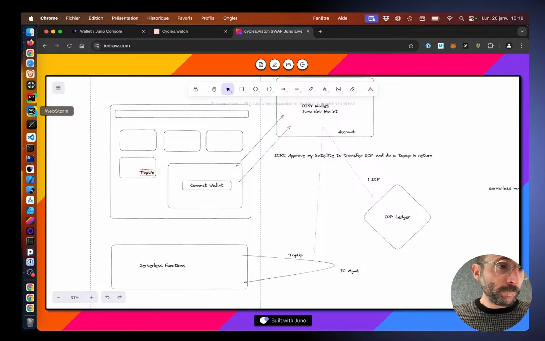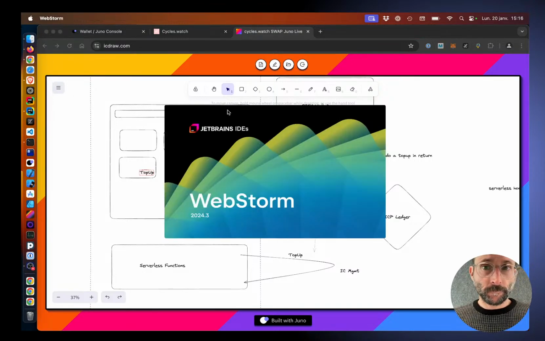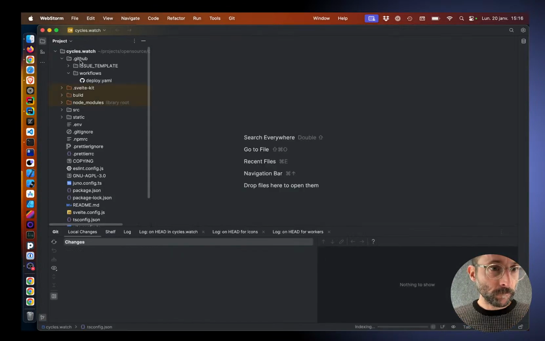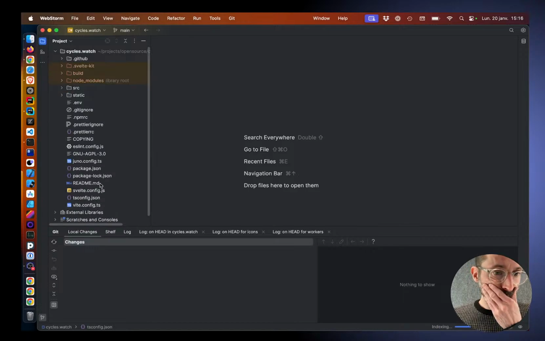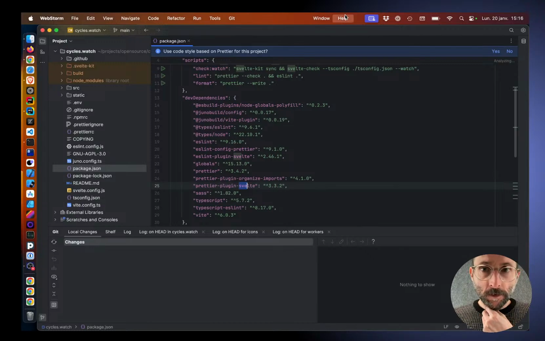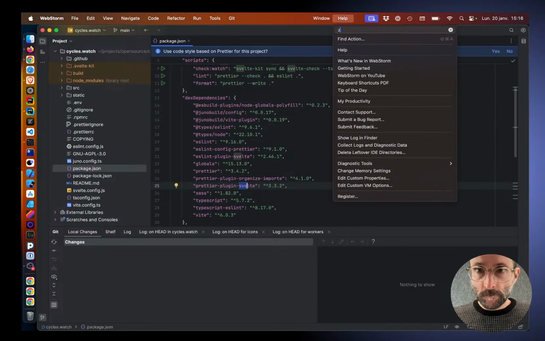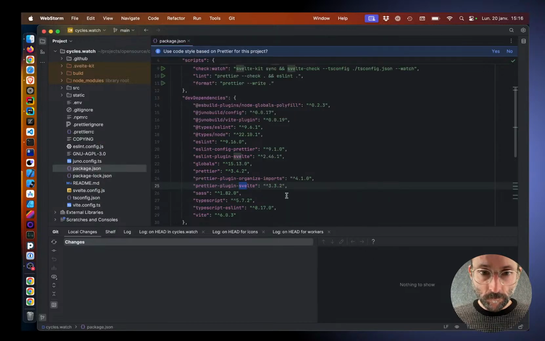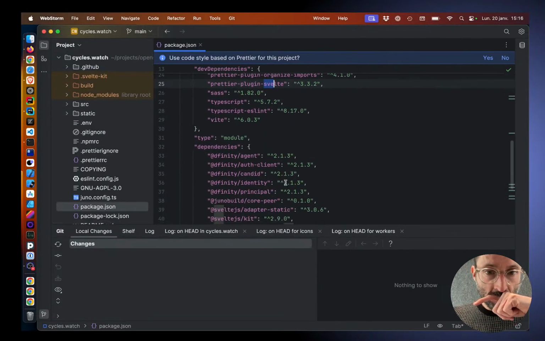Okay, so here's cycles.watch. I'm not sure if it's already running.